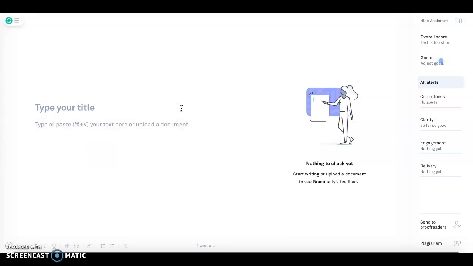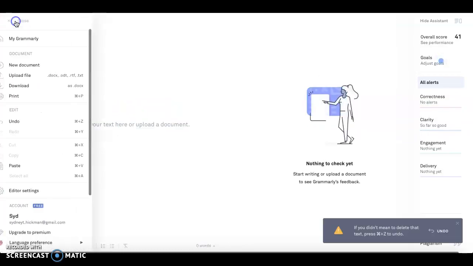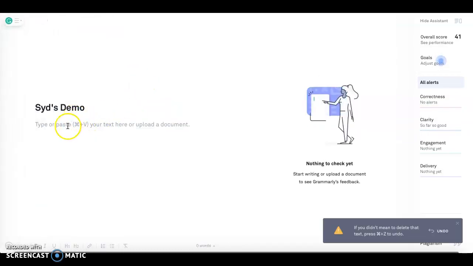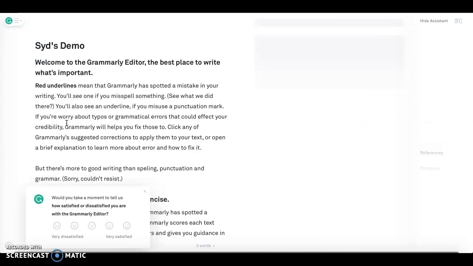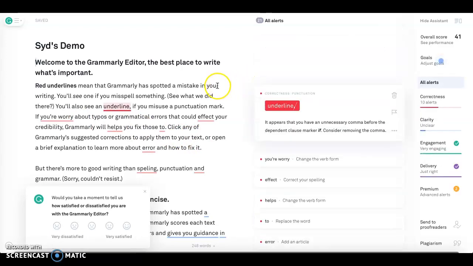So now that we did kind of a high-level overview of the settings, let's dive into writing and seeing what Grammarly can do for us. I have a little bit of a demo writing piece already in my clipboard, so I'm just going to paste it in. So here we go. We're just going to paste it right there. And you can see Grammarly is working on the right side to proof it right now for us.